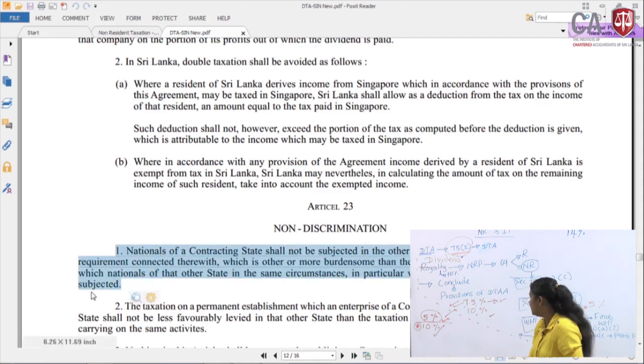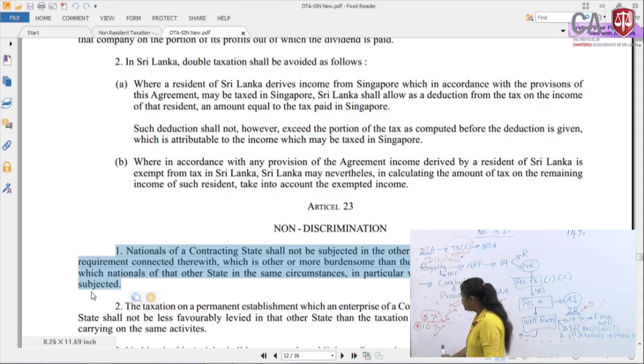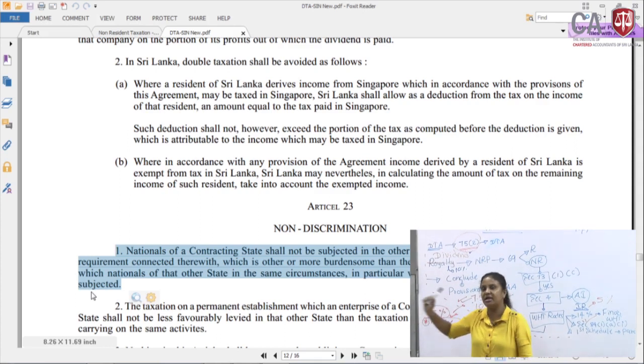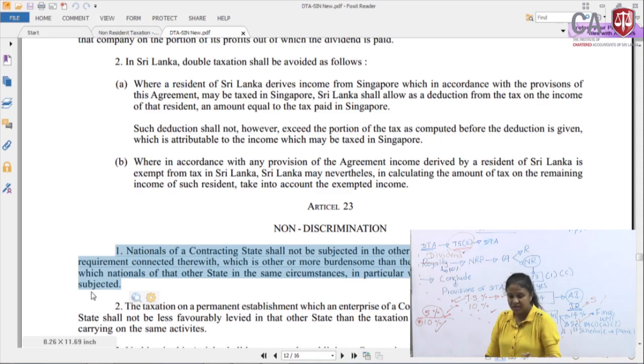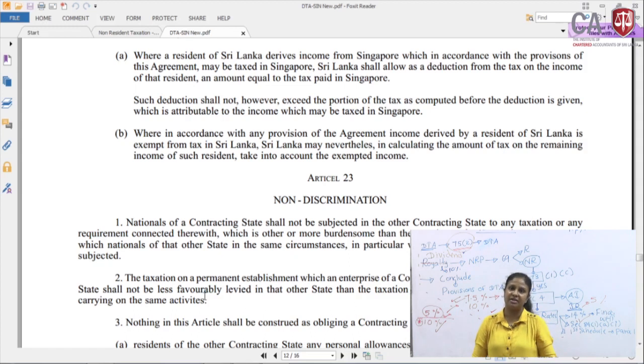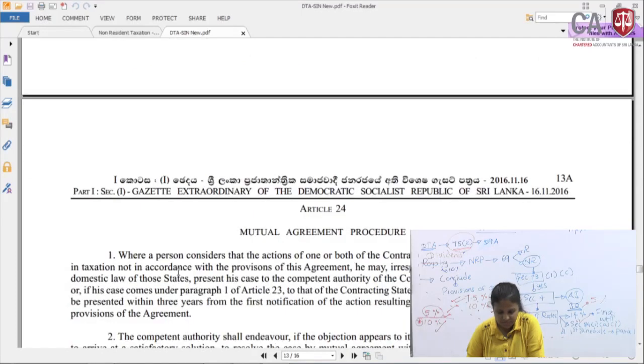That's why, here also for interest income, even though the treaty rate given is 10%, from the non-discrimination part, even if we have concluded it is less than 10%, we can apply that. Again I'm highlighting that in the non-discrimination provision we can go for the same provision which is in the double taxation treaty, not exceeding 10%, and apply that. Okay. One national of one country cannot be discriminated against in a way that another national, if he is having a tax benefit on the same source, this person should also have it according to the relevant provisions of the law. Not in all cases, only if it is applicable.